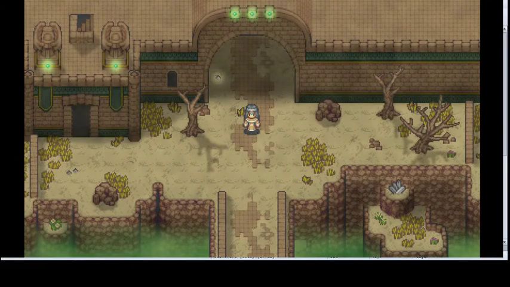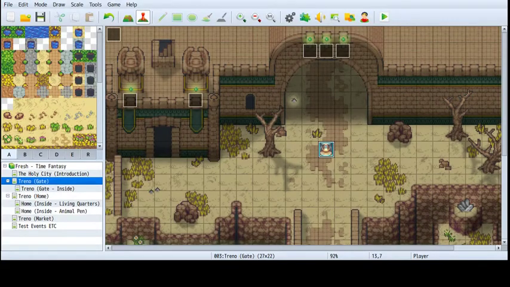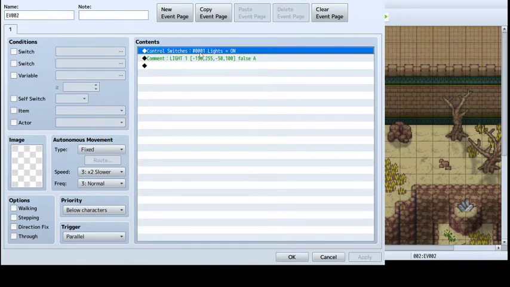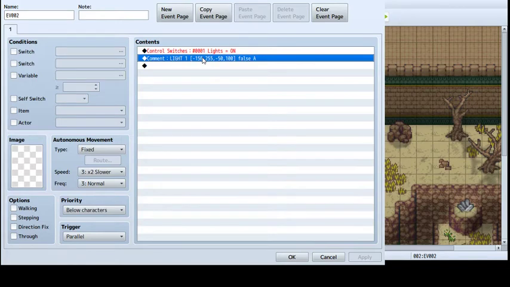And we'll switch back to the editor and I'll show you how that looks. So once again, it's super, super easy. The plugin command is the same. I set it to a parallel event. There's no sprite here. Control switch 1 is the one I'm going to use for pretty much the entire game, unless I have a special map where I don't want to have lights on them.